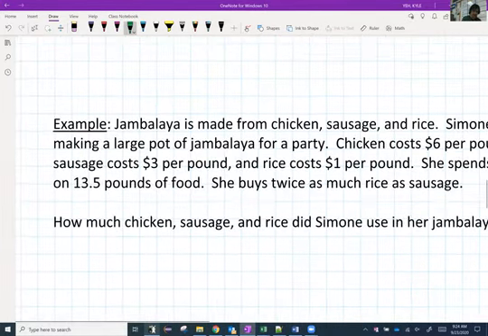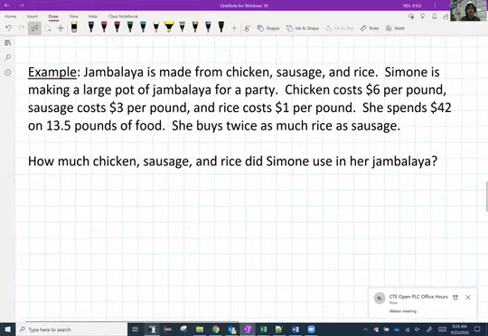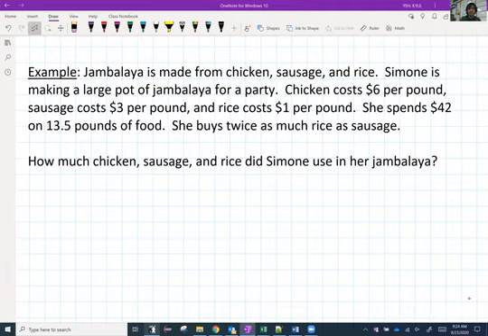All right, last problem, word problem. I'm going to go ahead and set this up and we'll set it up together, and then I'm going to pause and let you kind of try to work this one on your own. I will tell you this is not no solutions. I will tell you this is not infinitely many solutions. It's kind of just your standard typical one solution, find it.